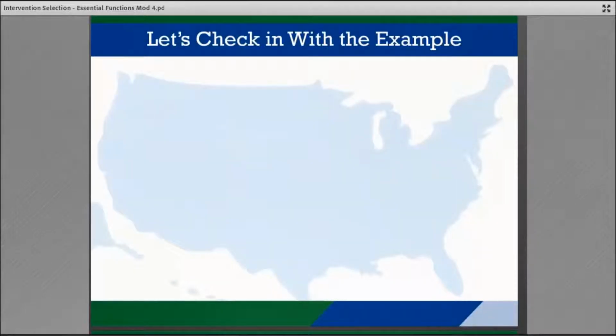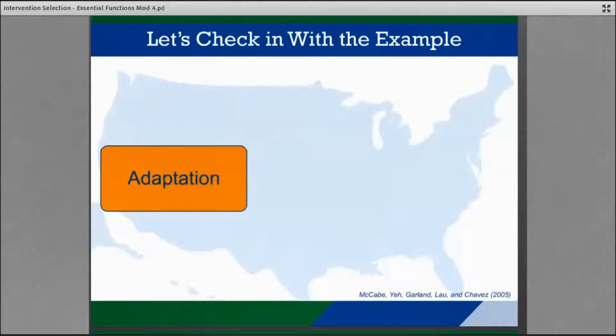We've heard from other examples so far in this series, and it's time to hear about another one. Let's look at the example from step 4 in the brief. To improve acceptability among Mexican American families, a group of clinicians and researchers identified cultural adaptations for parent-child interaction therapy, an ESI with demonstrated effectiveness for young children with behavioral problems. The modified version, called Guiando a Niños Activos, or Guiding Active Children, was based on a 3-step process.